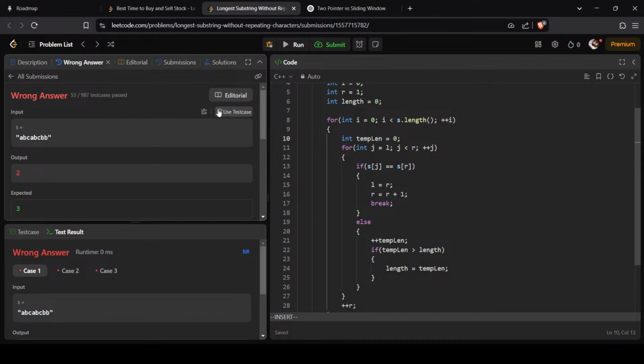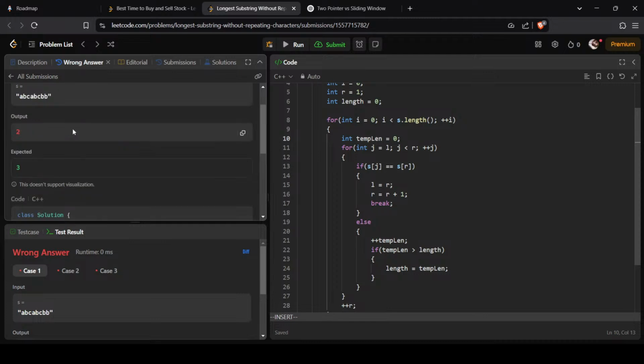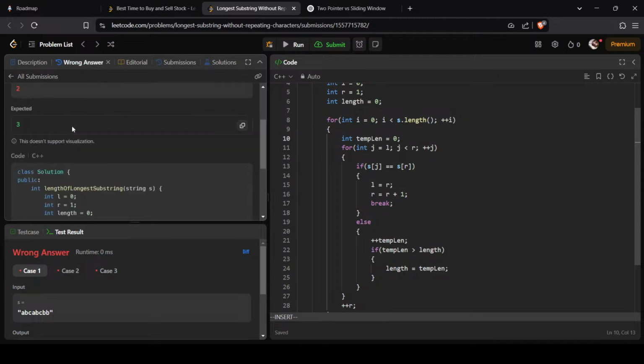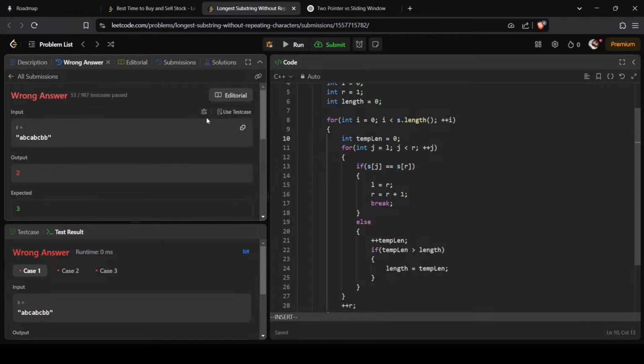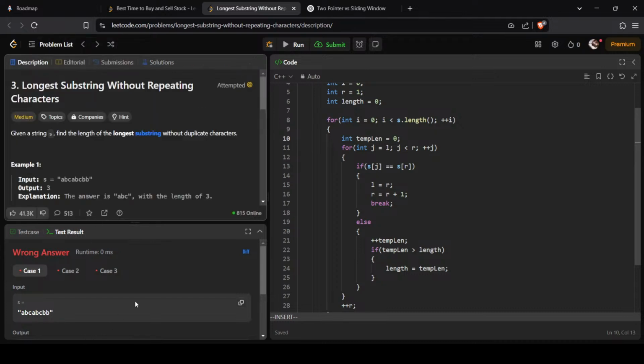Can I look at the other test cases? I guess I cannot look at the other test cases. Yeah, no. I'm just going to have to try. Fine. Where's the problem?